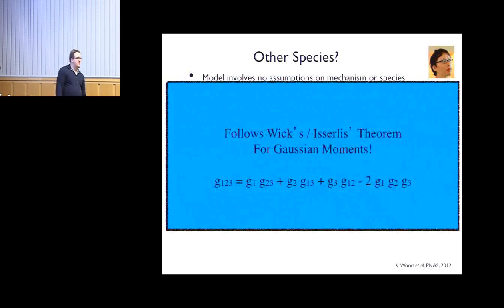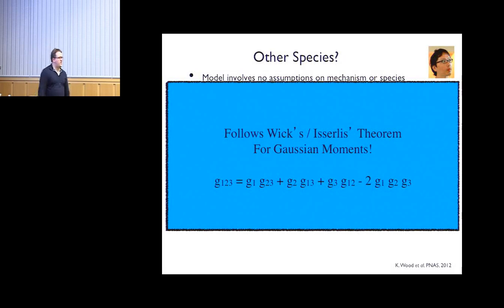Now, if you guys come from statistics, you will recognize this. This is Wick's theorem, if you're from quantum field theory, or Isserlis' theorem from statistics. It governs the moment distribution of Gaussian variables. Now, we use maximum entropy, and we basically gave it the mean and the variance of a multidimensional Gaussian. So it's not shocking that we get back Isserlis' theorem, because our distribution, while not technically Gaussian, has a lot of qualities that are similar to it. So mathematically, not obvious that we would get this relationship, not shocking.